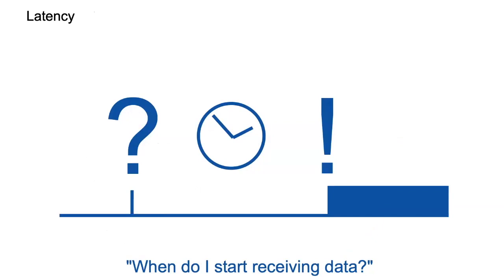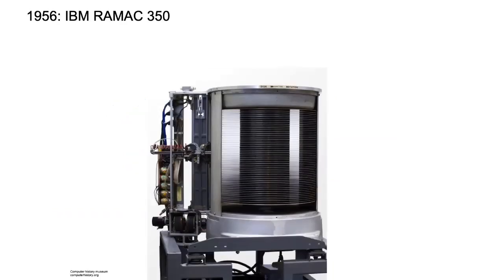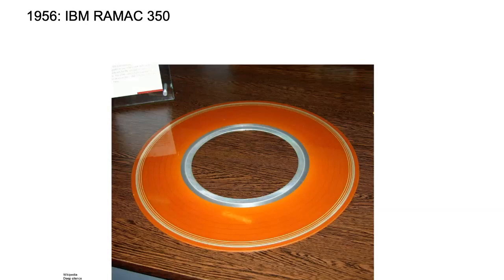For example, on the disk, the latency is the time you need to wait for the rotation of the mechanical drive to land over the reading head. So there's a bit of latency. And if you look at the evolution of these things, if we go all the way back to 1956, that was the first commercially available hard drive. It was called the IBM Ramac 350. That was huge. It's like a meter 50 of diameter. So it's really like, if I would have it here, it would be enormous. That's one of these rotating plates in that drive.